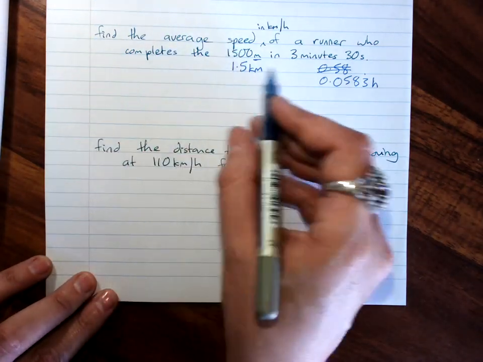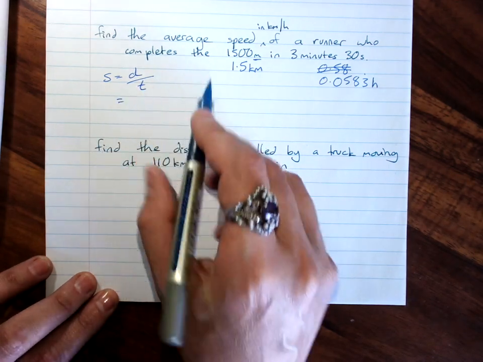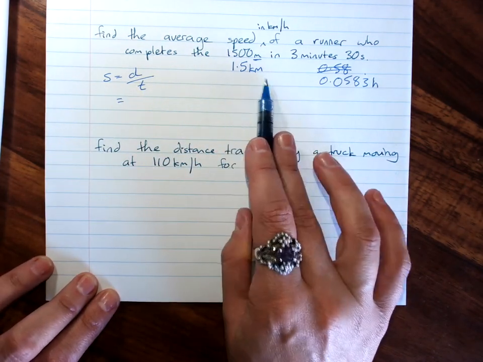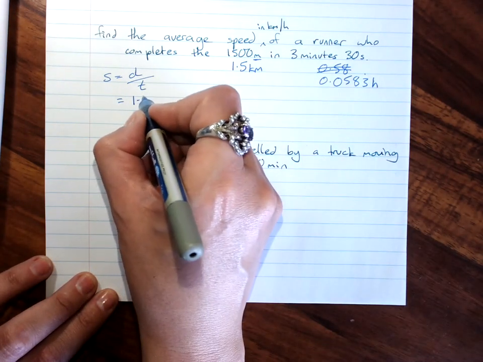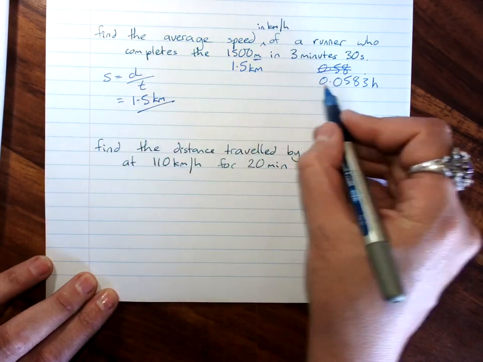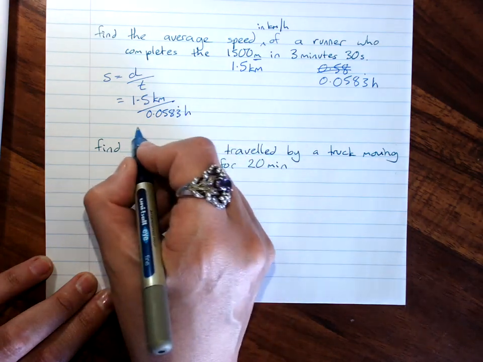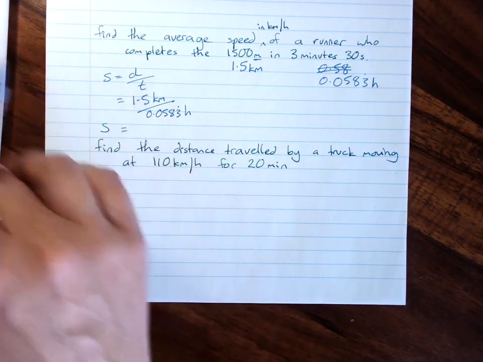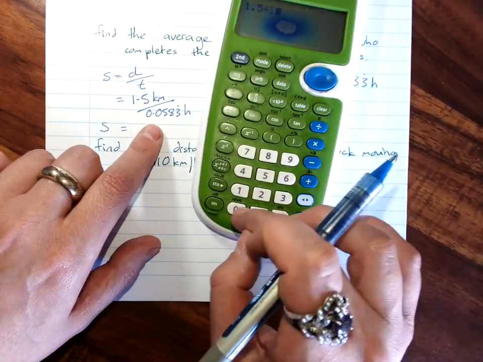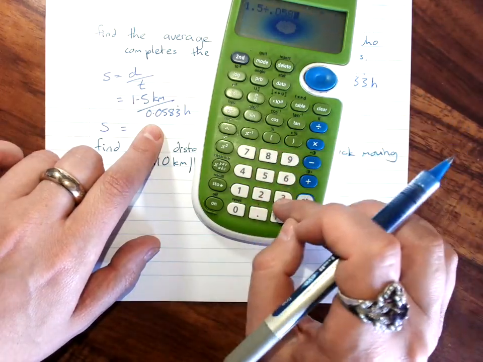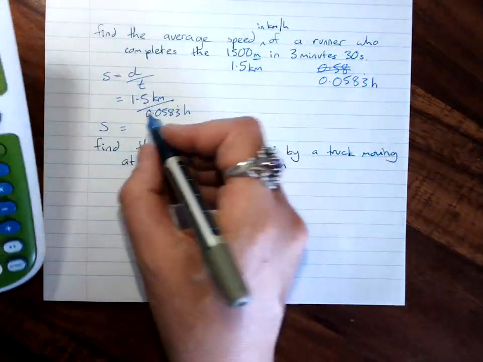So if we're finding speed, distance, or time, we write our formula. Speed is distance over time. Substitute in our values. Now I normally say not to put the units in, but I'm just going to put the units in to show you something that helps. 1.5 kilometres over 0.0583 repeater hours. Now, if we do that division, 1.5 divided by 0.058, and use your 3 recurring, we might as well. That is 25.7.